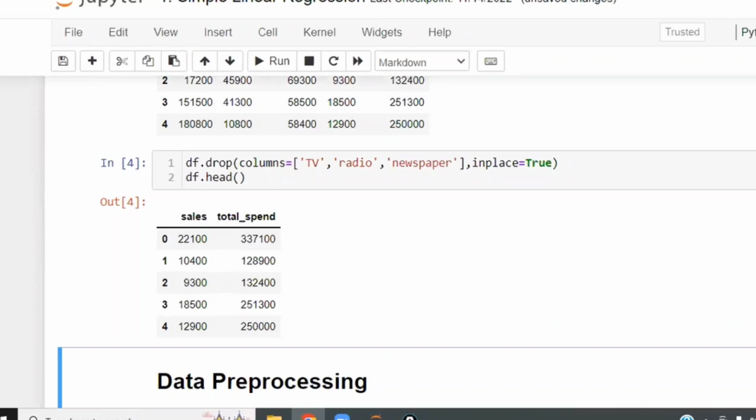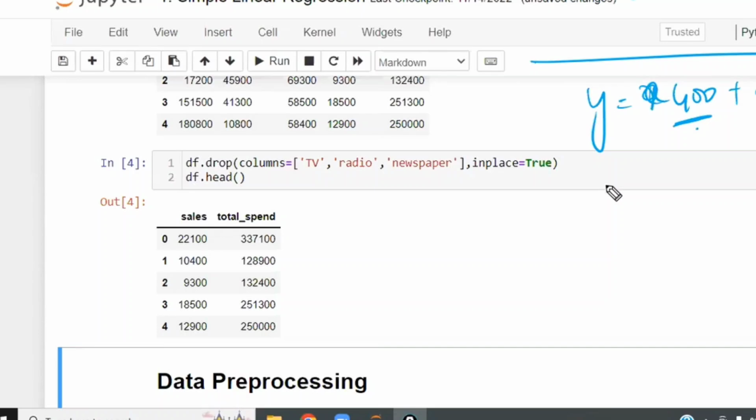Once you identify the relation, for example, suppose you have identified the relation as y equals 400 plus 5 into total spend. This is the intercept value and this is the coefficient value. Y is equal to mx plus c, that is beta naught plus beta 1 x. So beta naught is 400 and beta 1 is 5. Now for $200,000, what is the expected value? You just substitute $200,000 here and you get the expected y hat.